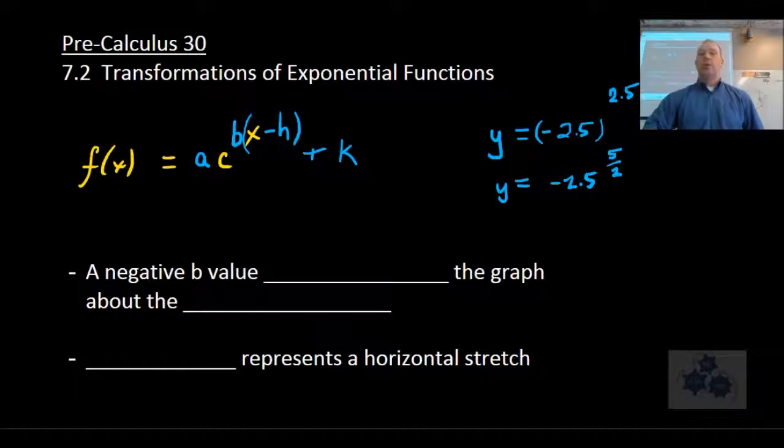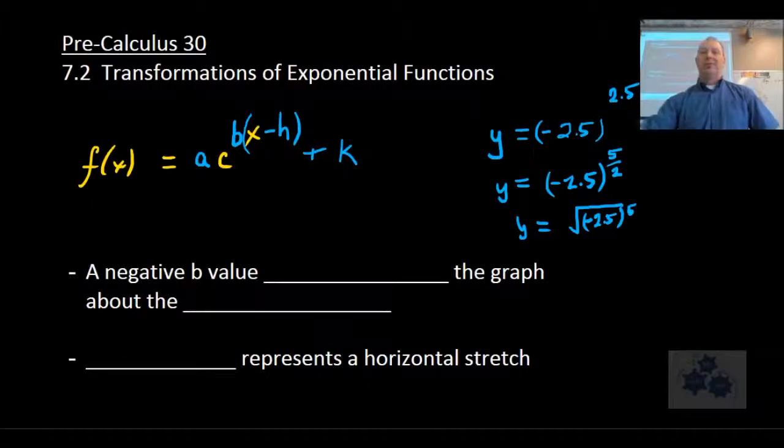Yes, we're getting very close to the problem now. And then we can write that as a root. So this now becomes the what root? Square root. The one on the bottom is the index of the radical, or the root. So this is the square root of negative 2.5 to the power of 5. You see an issue there? Yeah, that's right. So we have a square root of a negative. No good. This is not allowed.